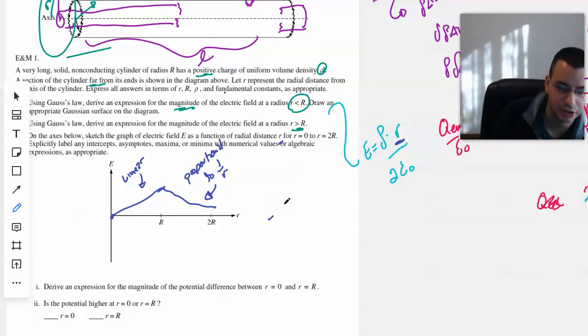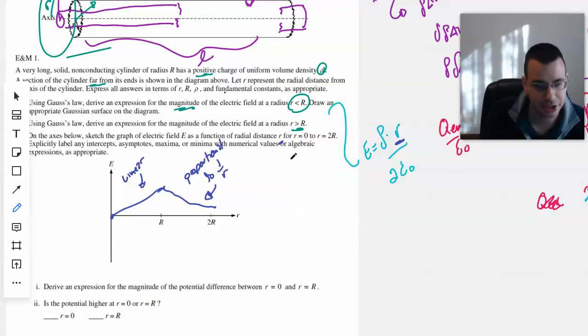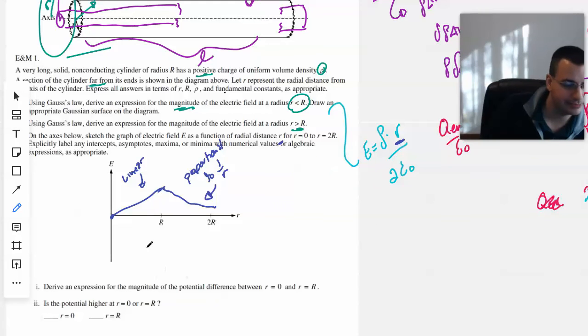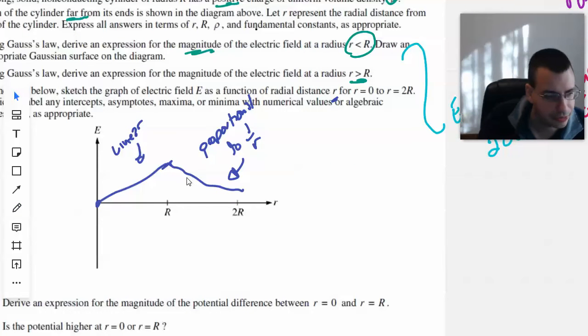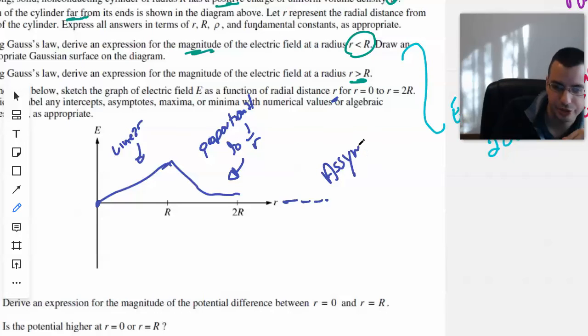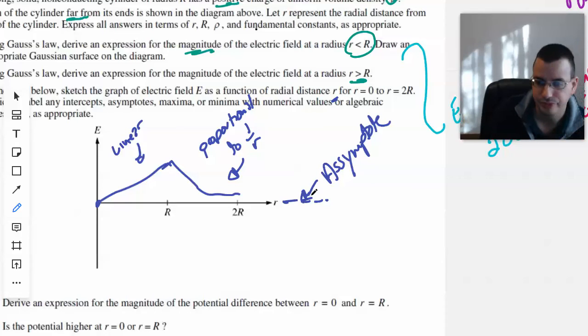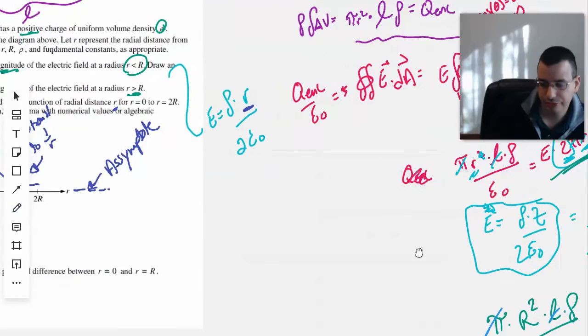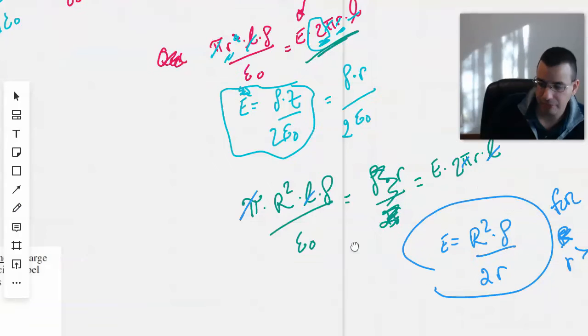I probably should have used more of the graph. That's a little much, but same idea. I can do better. Then draw an asymptote, because it'll never actually get to 0. Yep, I am good with that.